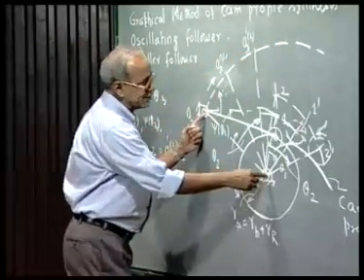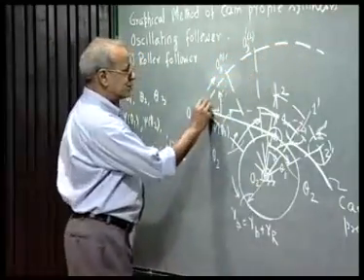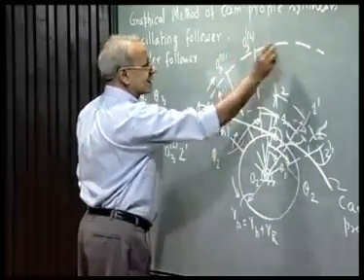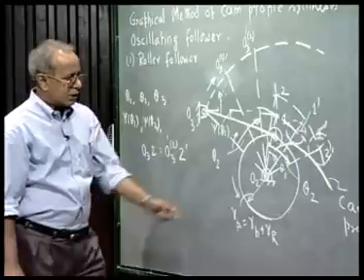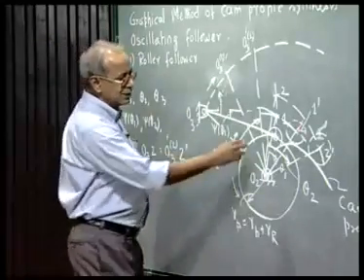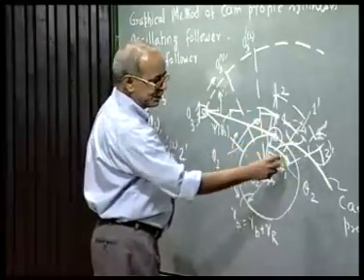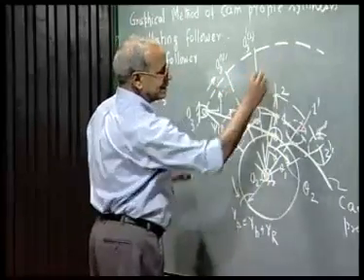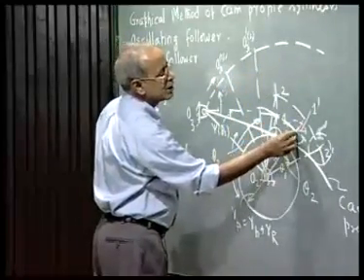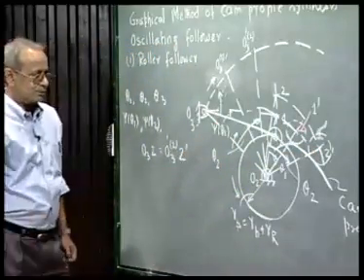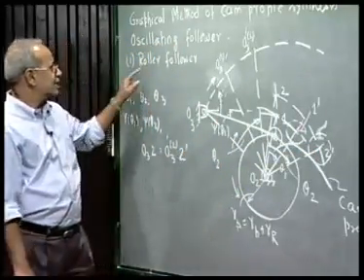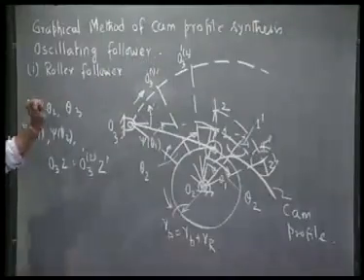It is actually this fixed link which is rotating. That means O3 is going along this circle in the clockwise direction when I hold the cam fixed. But from congruence of triangle, geometric construction can be much simplified by just not doing all this, only rotating O2 1 through this theta 1 and O2 2 through theta 2. Next, we will take up the case of a flat face follower.